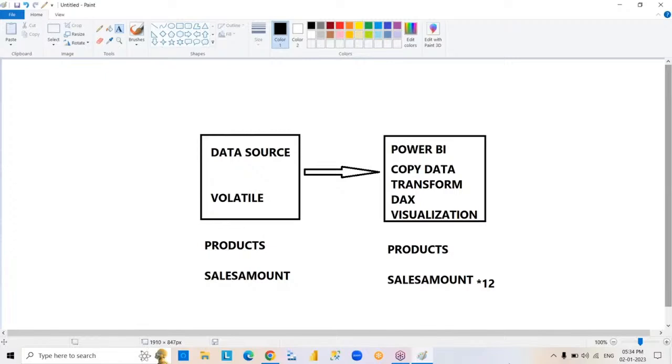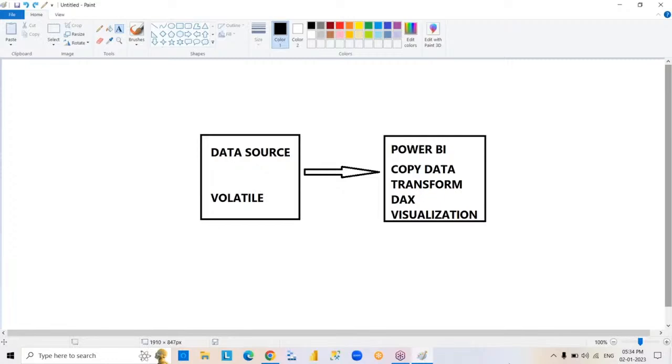You just perform copy data, transform data, DAX, any type of operations. But ultimately, these are only for bringing data into required format because we are going to create reports, dashboards.